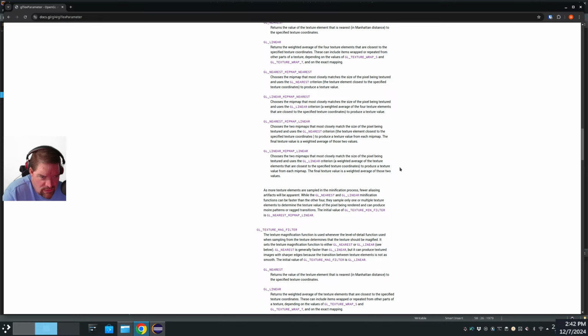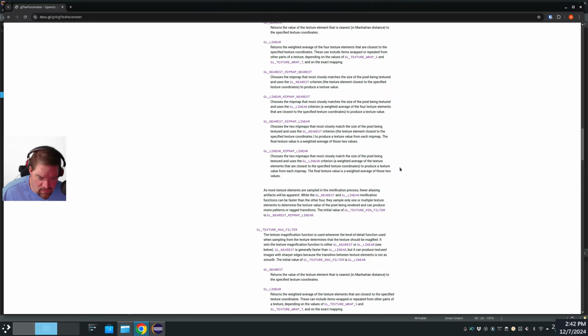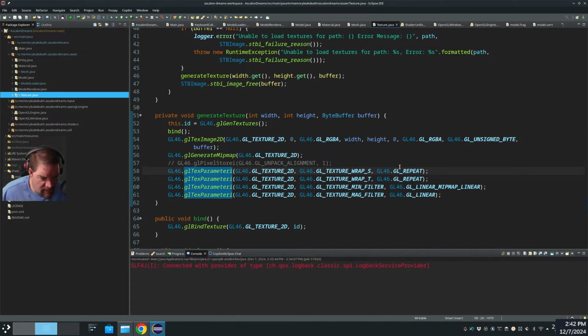It most closely matches the size of the pixel being textured and uses the GL_LINEAR criterion. Okay. Alright, so then we're using linear bitmap. Okay, so that's what that means when they're doing that.